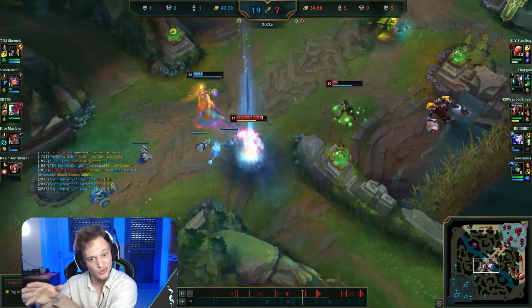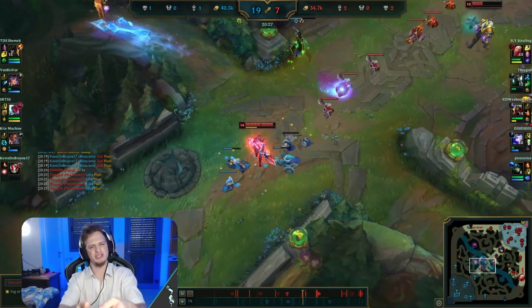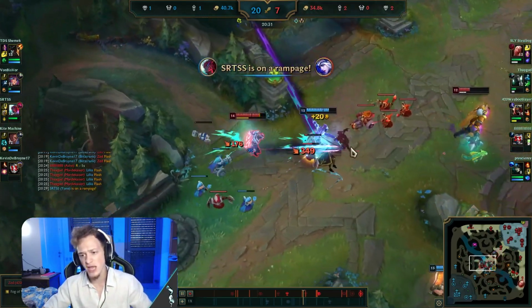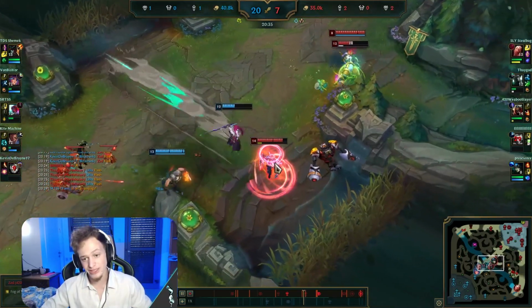I'm really not good on those short calls on the team fights. It's too fast for me. And this is why I'm not playing these champions. It's just too fast. We get the Ashe ultimate. We're trying to go for the Lilia. We see the enemy Yone going in from the side. Managed to actually kill the Ashe.